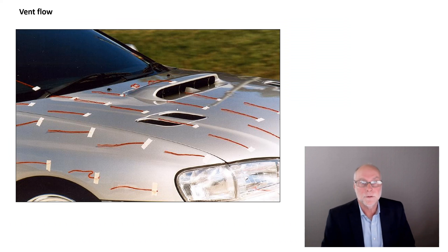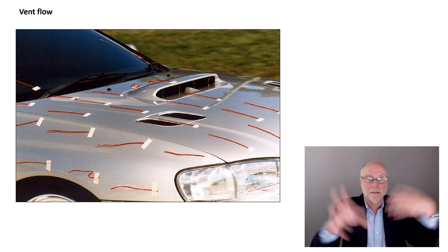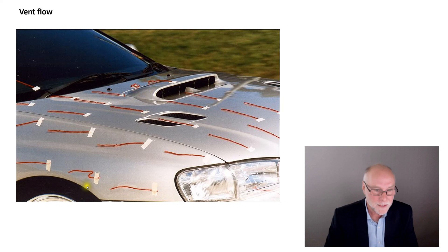Here's a very simple one. Airflow into a bonnet scoop on an Impreza Subaru WRX. We can see there's plenty of airflow going into the scoop. If there was a pressure buildup in the scoop and the air was then going around it, then this tuft here wouldn't be aimed straight into the scoop. It would be going sideways around, like the windscreen we saw a moment ago. Simply seeing the tuft direction around both intake scoops and exit scoops gives you a feel for what airflow is happening in those really important areas where you want airflow going into scoops, coming out of scoops and so on. Incidentally, notice the separated flow directly behind the scoop. The airflow is whirling and swirling. They're no longer attached, no longer following the shape of the body. This particular tuft here looks a bit interesting, but it's actually just stuck in that position.